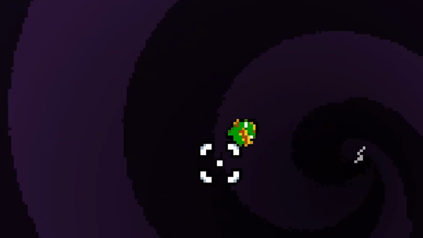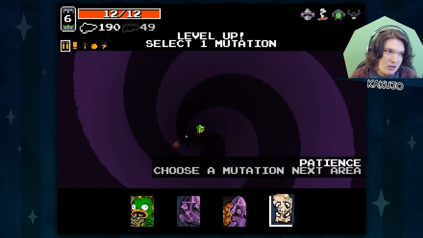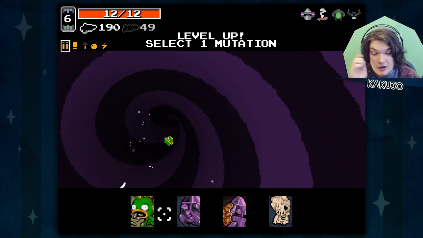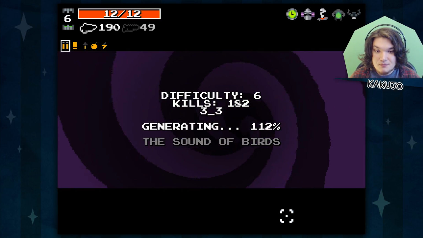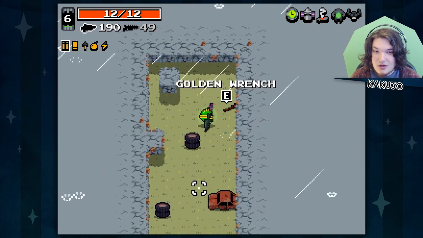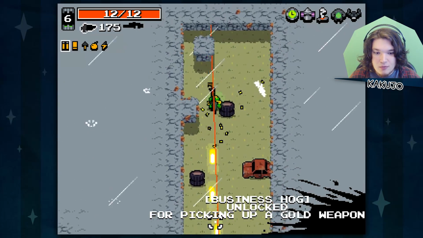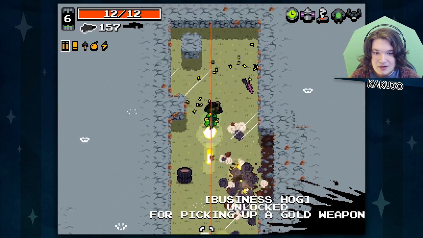Oh, there's the weapon! There's the sweet weps I was looking for! There's the one! Oh, God. Not really sure how I feel about any of that. Therefore, I will take patience. We shall be patient, and we shall wait. Oh, this is 3-3, isn't it? Alright, you know what? I'm just gonna take this.